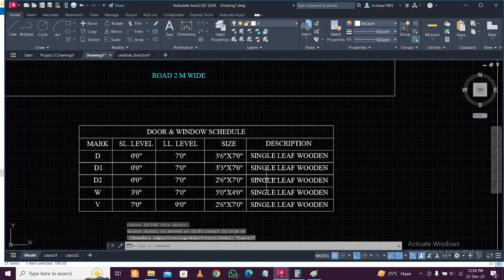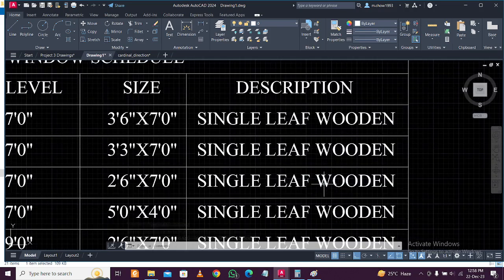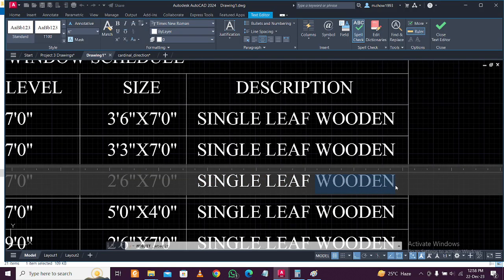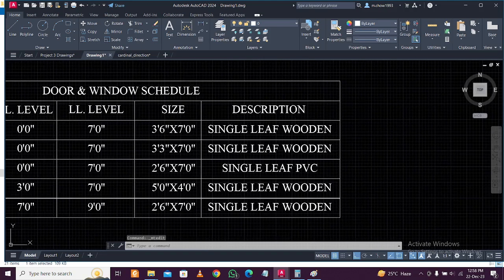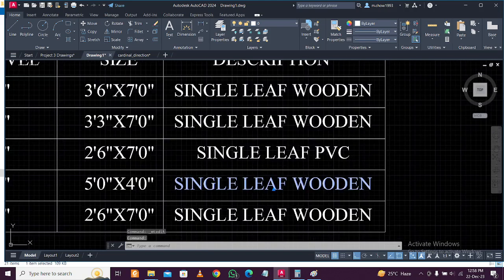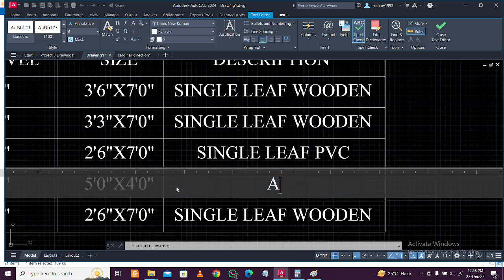And obviously this D1 single leaf wooden, this will be single leaf PVC. Okay, PVC means polyvinyl chloride, and PVC doors are used in windows, so I am using small letters, PVC door. And for the window you can use aluminum window because there will be grills outside anyway, so it will be aluminum.